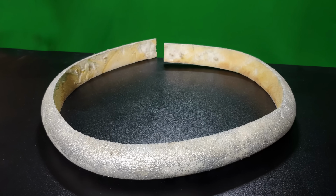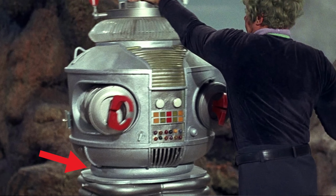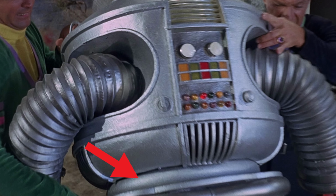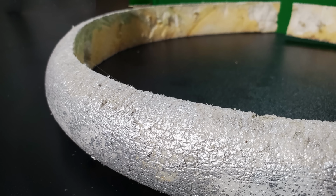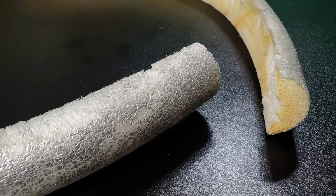Parts of the original long-distance stunt robot from Lost in Space. This is the donut section of the robot, which could be seen just above the legs and below the torso. On the original hero prop, this was a very hard fiberglass, but on this stunt robot, to keep the weight of the prop down, it was simply a piece of flexible foam, kind of like pipe insulation cut in half, if you know what I mean.